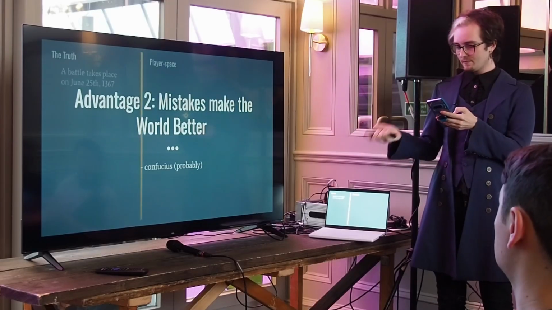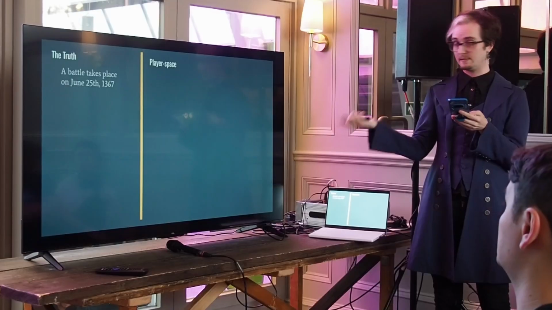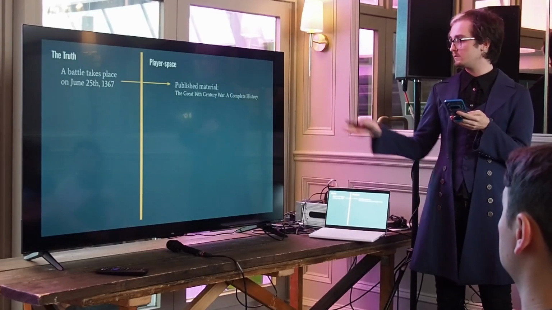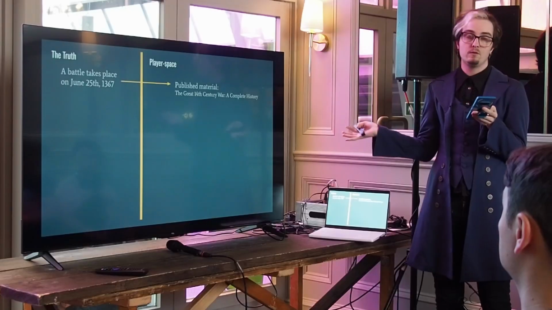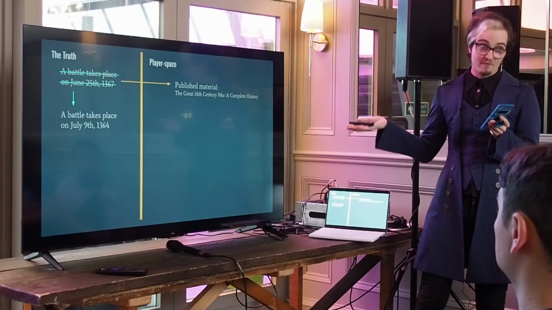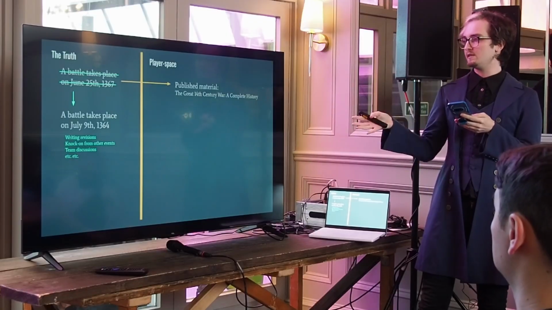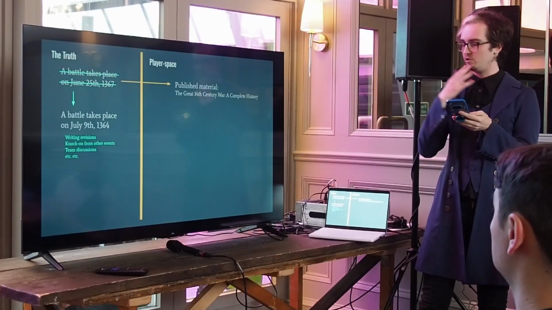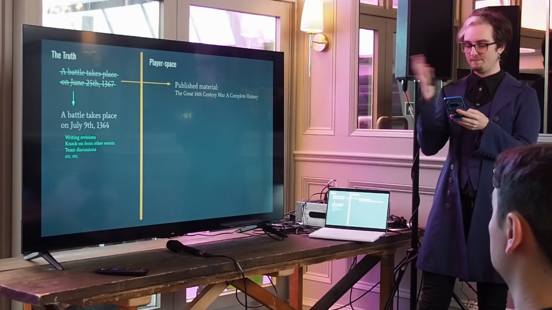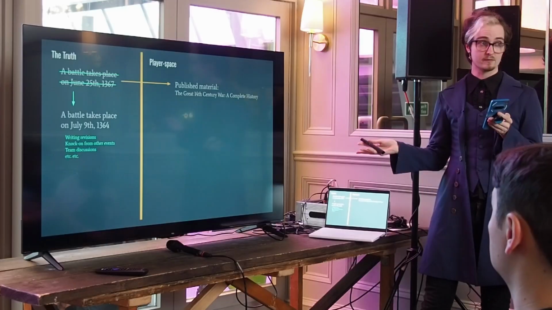So, let's do an example. Here we have a date for a historical battle, and we'd like to tell people about it. So you then publish an in-universe textbook, and pretty simple, not much more to say here. But then, oops, some revisions have happened, and for whatever reason, your date for this historical battle has now changed, and it just works much better if it now takes place on this date. And obviously, the problem is, there's now a discrepancy here. So what can we do to fix this?